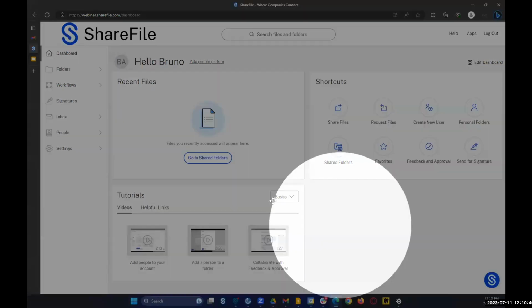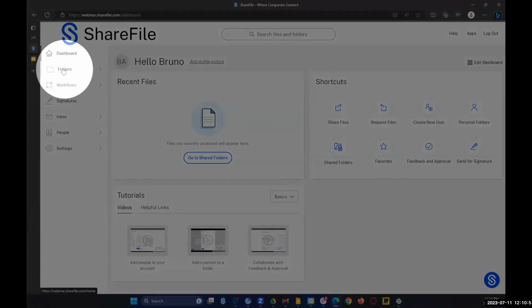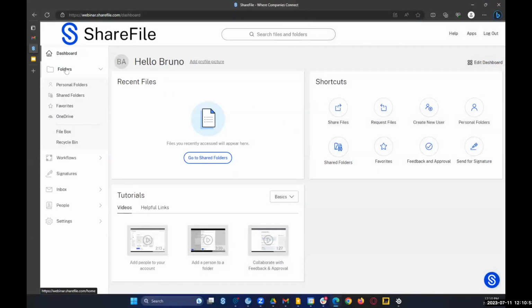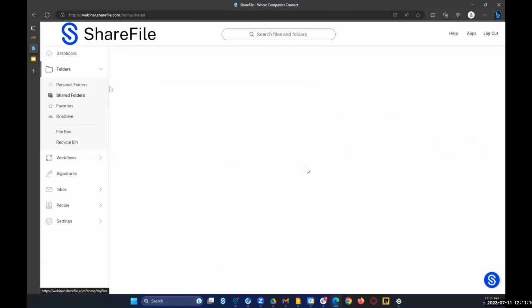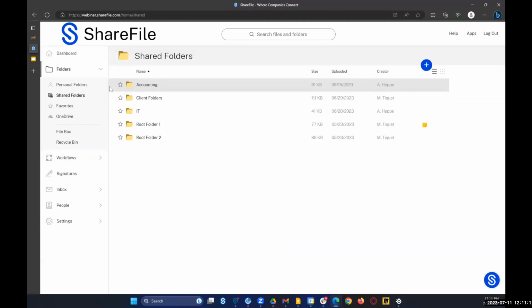So now that we're comfortable with the dashboard, let's take a look at our folder structure here. This is one part I always like to explain when folks are getting started with ShareFile for the first time. We have personal folders and we have shared folders. As a best practice, generally speaking, we recommend that you use shared folders as the more curated company space.